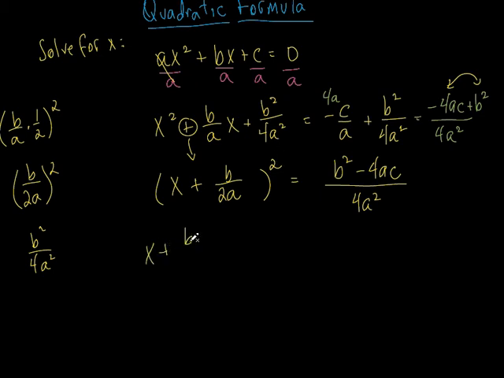Okay, so watch. X plus b over 2a equals. That means I got to take the square root of this. Do you remember what goes in front of that square root, though? The plus or minus. Good. So you didn't forget everything, did you? So you got a plus or minus, and we got to take the square root of all this stuff, b squared minus 4ac. I can't take the square root of that.